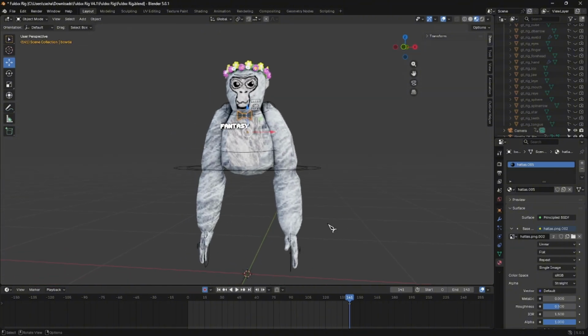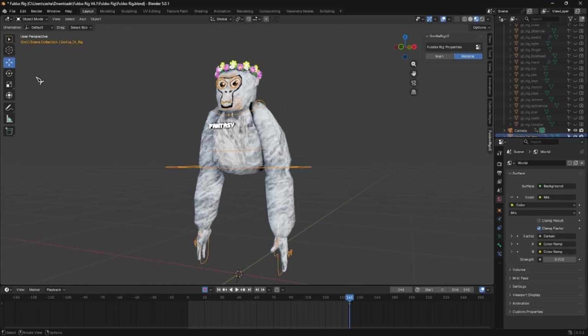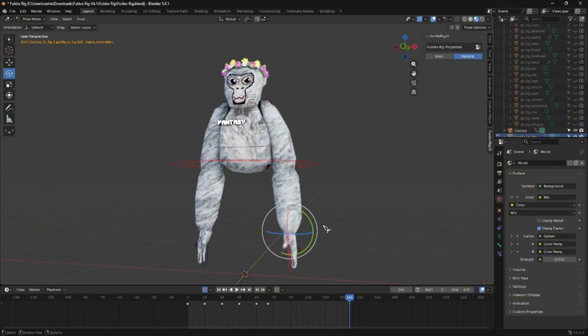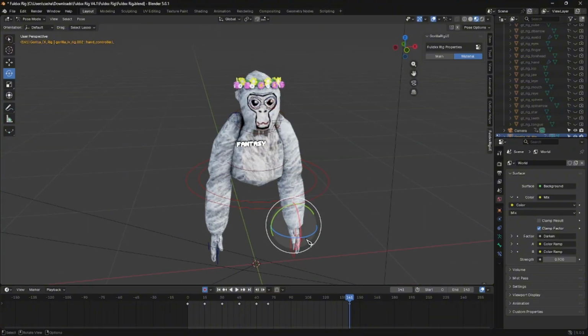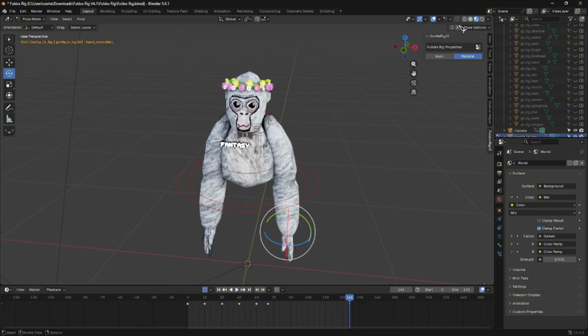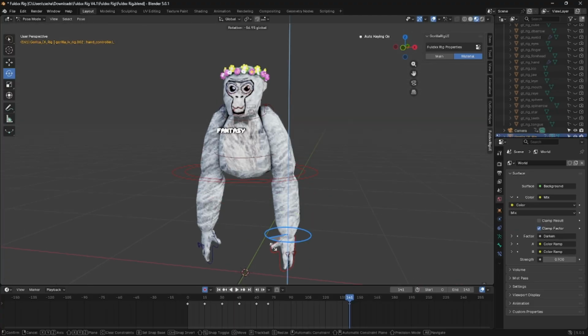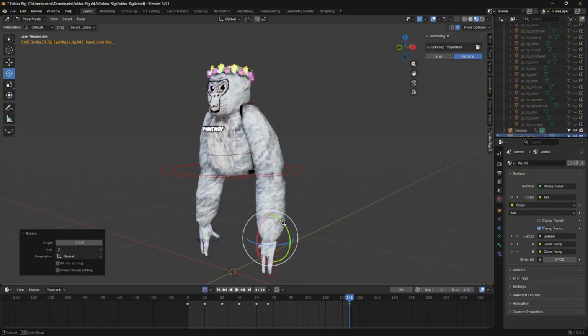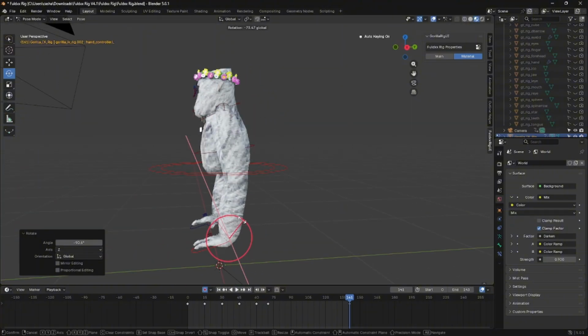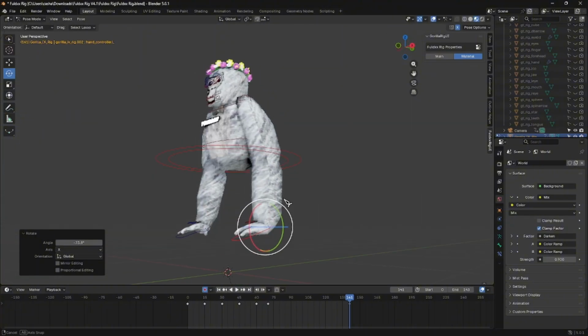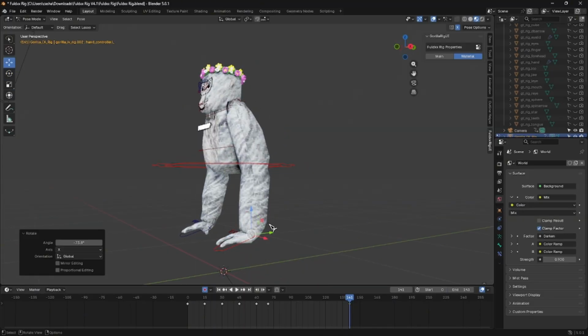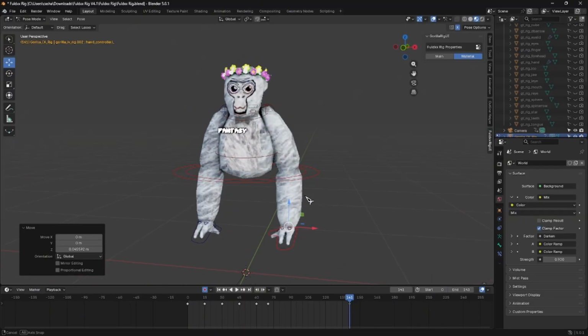Now, what you're gonna do, right? Click on pose mode again. Now, if you want to position the hands in the same spot, you make sure this little X up here next to pose options is highlighted blue. So now, whatever you do to one side, it'll do to the other. So let's say you do it like this.